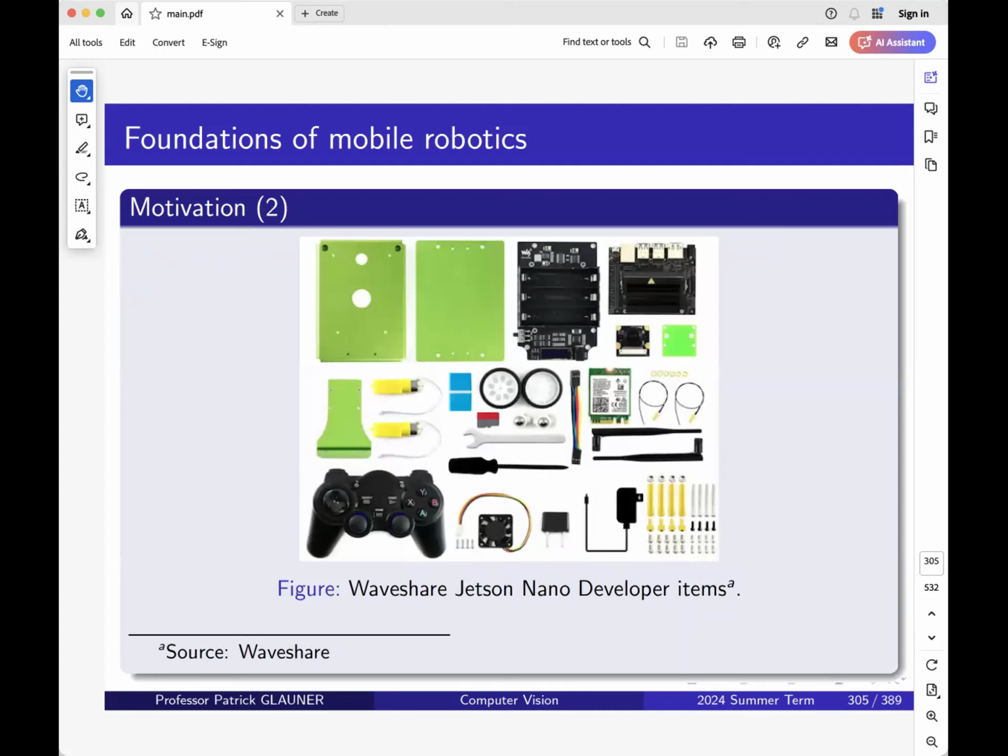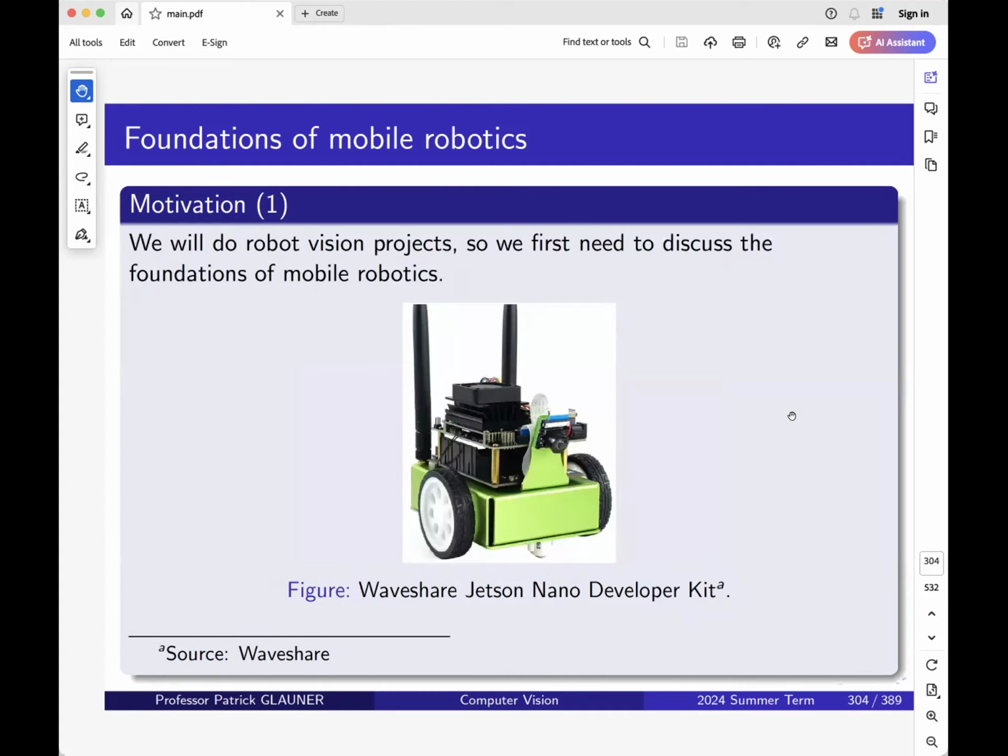If you got it, you need to assemble the robot on your own, though some of you may have it already assembled. And once you assemble it, it looks like this. It's a mobile robot. It has antennas for connecting to Wi-Fi. It has a GPU from NVIDIA. It has 2 wheels, plus a camera and a couple of other features. There were other robots available in the lab as well. You can also pick one of those.